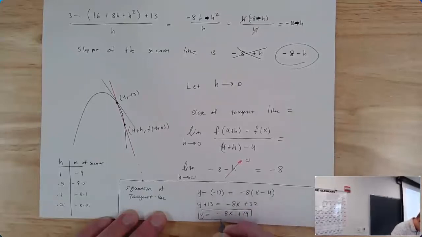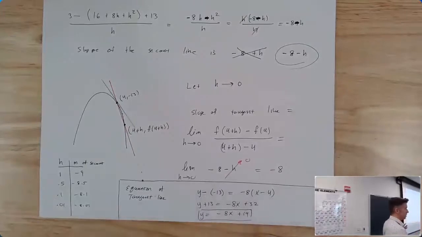But again, that's not the hard part of this question. The hard part was finding the slope of the tangent line. This is supposed to be the relatively straightforward part after that. Sometimes they'll ask you just for the slope of the tangent line. Sometimes they'll ask you for the equation of the tangent line. So make sure you are reading whatever question is being asked carefully to know what you're supposed to be trying to answer.